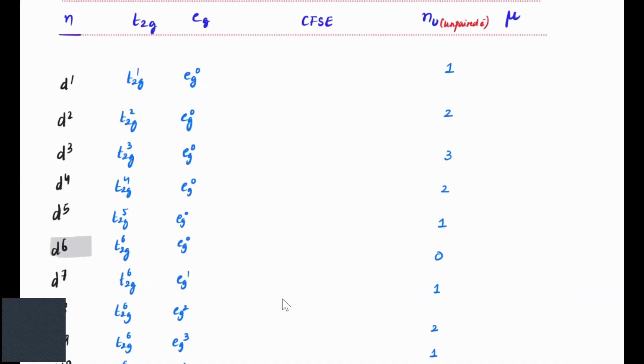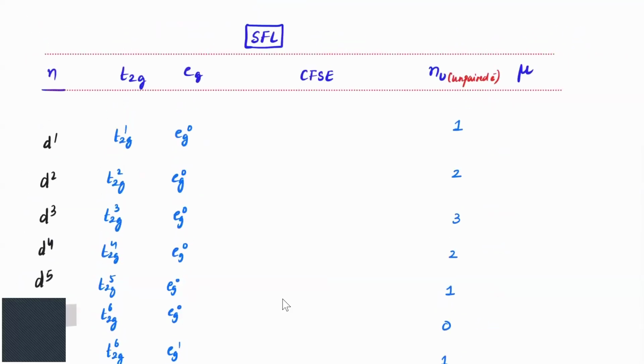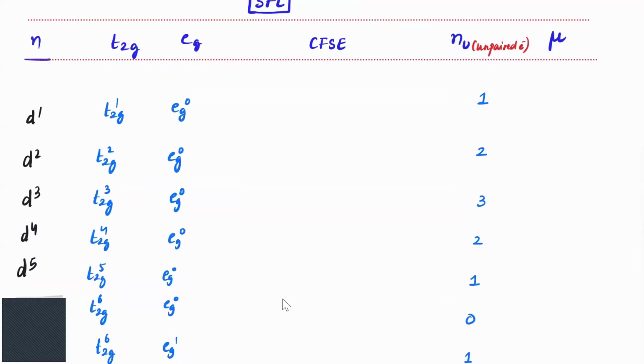Right? You know the number of unpaired electrons. Now let's calculate the CFSE value. In the first case, I'll calculate. Rest all the cases, you can directly do it. Check out how much it will be. First case, we have minus 1 into 0.4 into delta naught plus Eg is 0, into 0.6 into delta naught, this entire thing, plus there are 0 pairing electrons, new pairs have not formed, so 0 into pairing energy. This will be the CFSE value. Hence, the answer would be, CFSE value will be minus 0.4 delta naught.